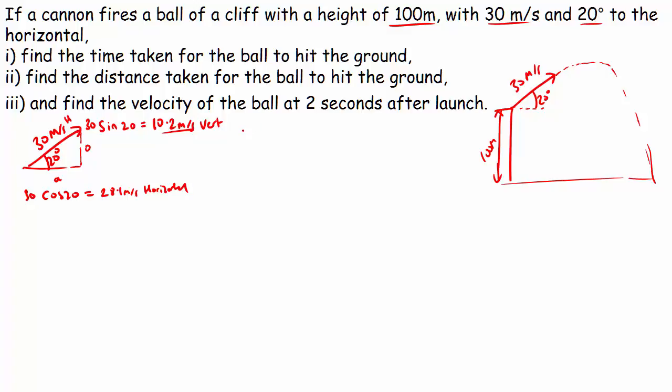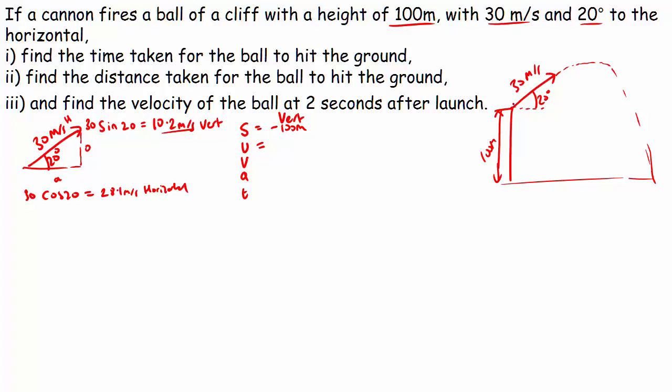Okay, so now I can go and think about finding the time. So I'm only thinking in the vertical only now. So suvat, and this is just for vertical. Okay, so I know that if the ball goes up and then comes back down again, if we're talking about displacement, its final displacement just in the vertical, it will have gone up and come back down. So if it went up and came to here, its displacement is 0. If it carries on down to here, it's got a minus 100 meter displacement.